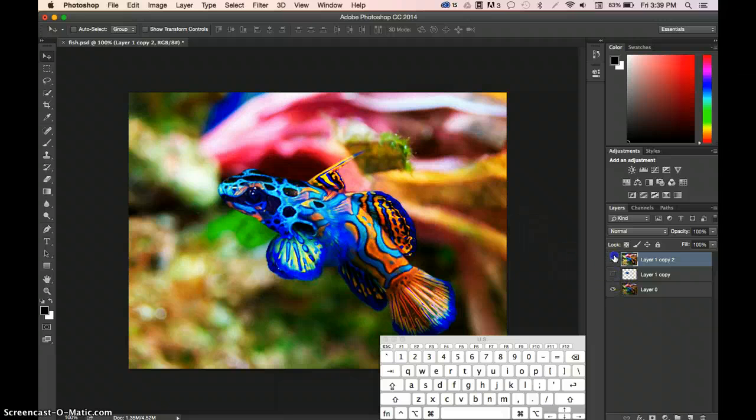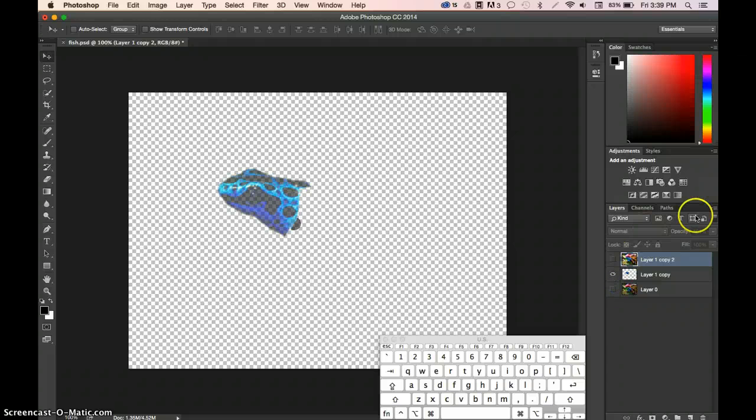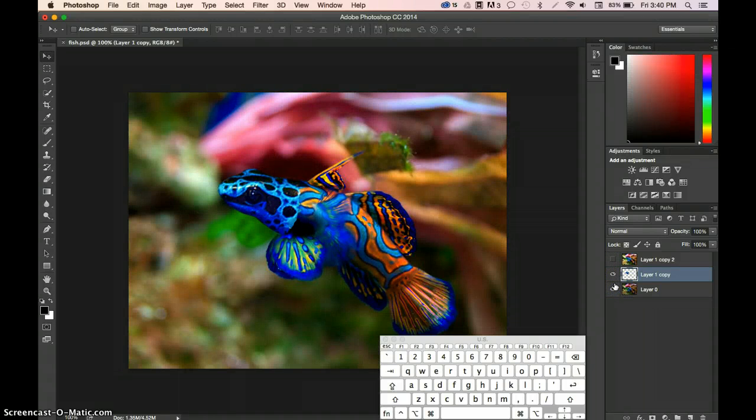So in this example, we have, well, this fish I've already done a little work on in class. As you can see, I've erased out some of his chin and some of his head here. We have this fish, and then we have his friend, this little frog. And so the frog, I've already deleted away also some of his body. And so let's see what we can do by combining these two together.